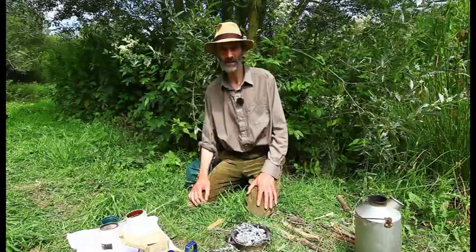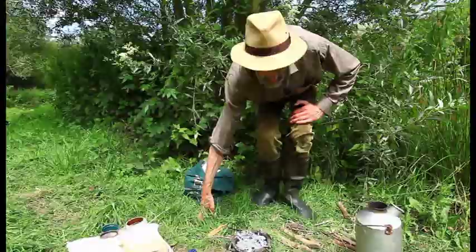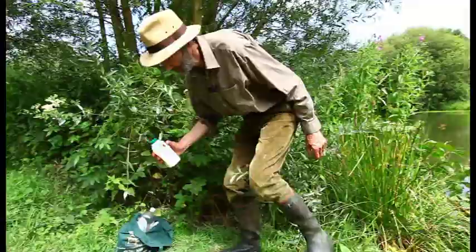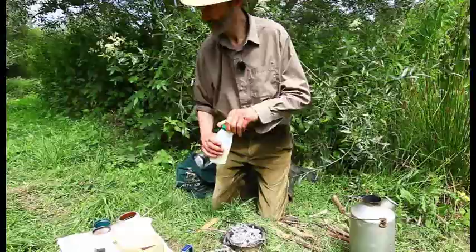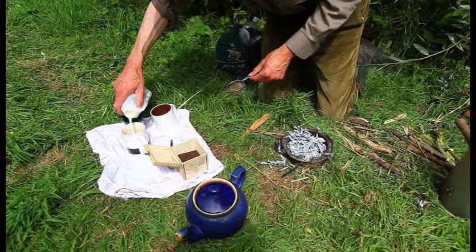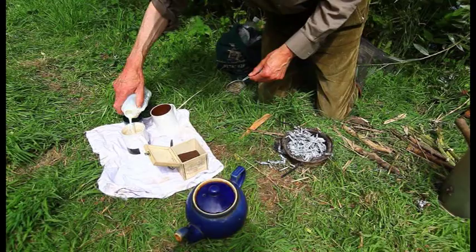And never, never neglect nature's refrigerator. We've got the milk in the margins keeping cool, because it's a hot day today. So always keep your milk at a reasonable temperature — not beyond 40... I should say 50... 52 degrees today. Maybe that's an underestimation — I would say 65 degrees today, but it's still cooler there than it is out here. So a little splash of milk, not too much.